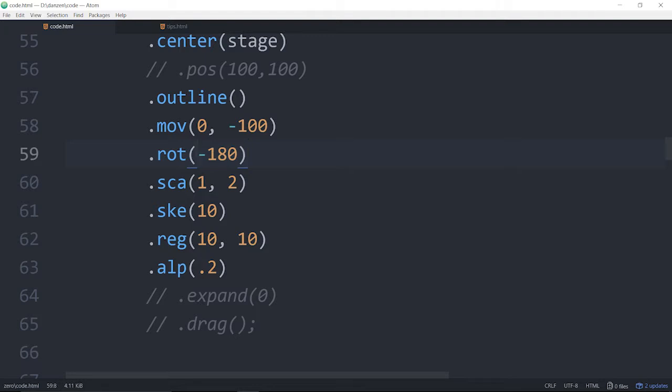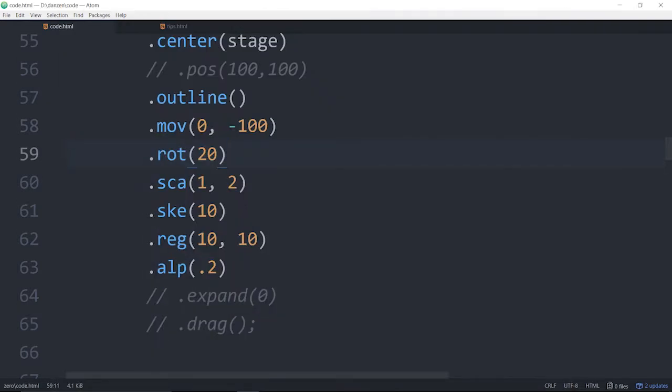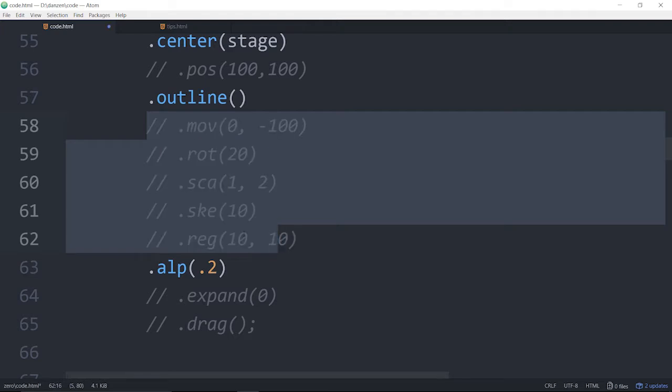I think the rotation of the minus 80, let's just rotate something like 20. There we go. And it might be a little bit easier to understand what's going on. Yeah, so registration point, moved it this way and that way. Scale scales from the registration point, so there was more of the, you know, and et cetera, et cetera. So all of that stuff can chain and work together. We got to alpha.